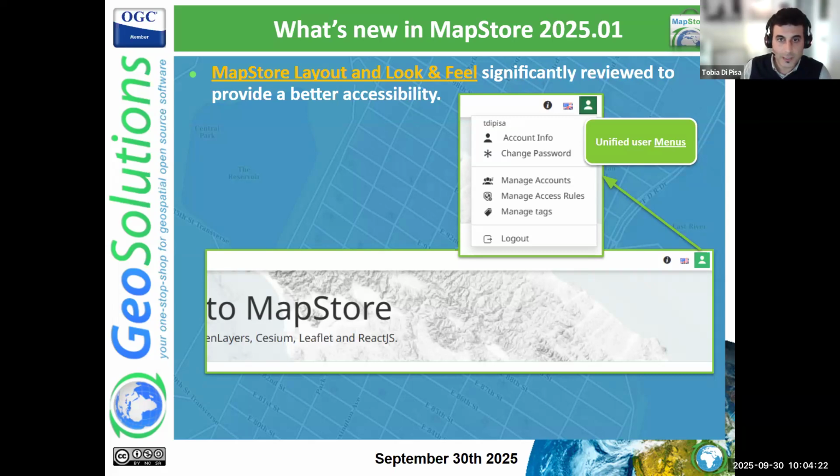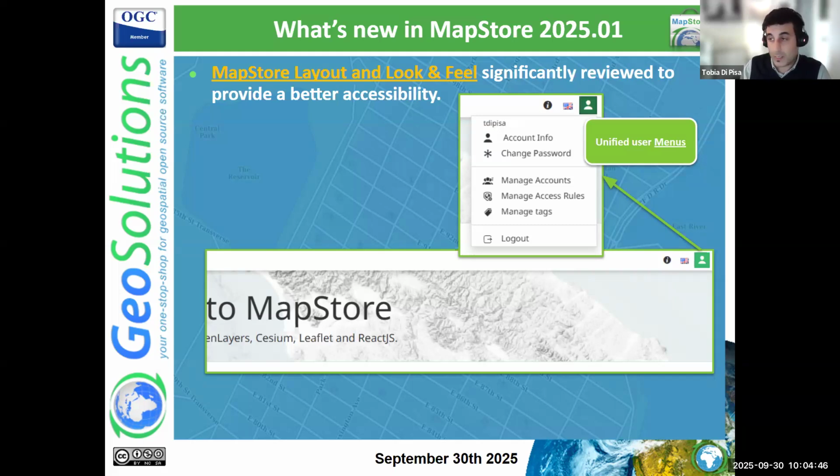So things like the ones Stefano presented before can be seen also in other parts of the MapStore code, with the overall aim to enrich the core capabilities also from the developer's point of view.